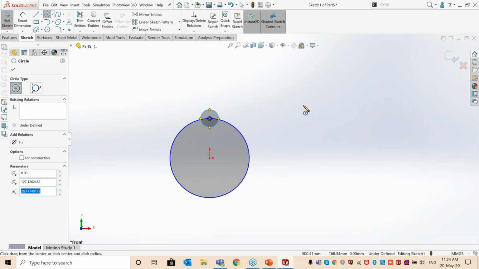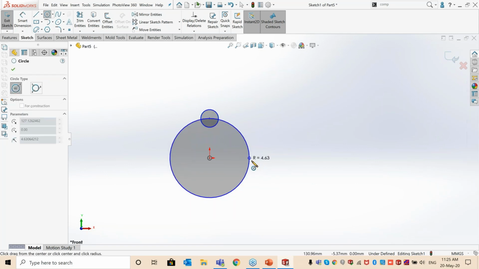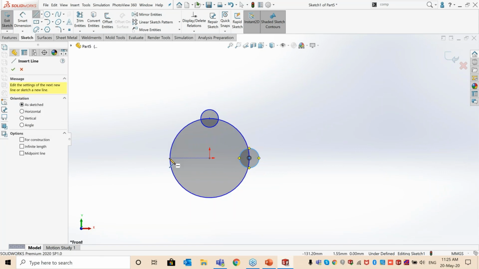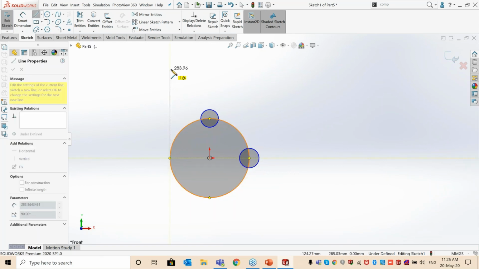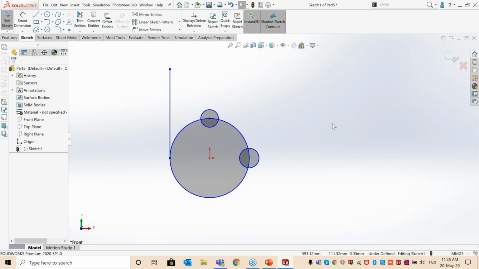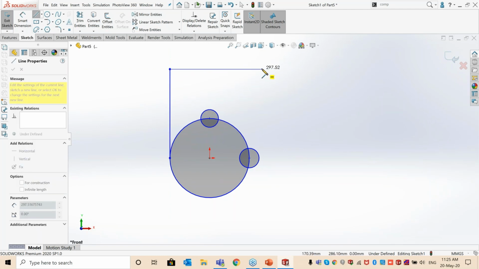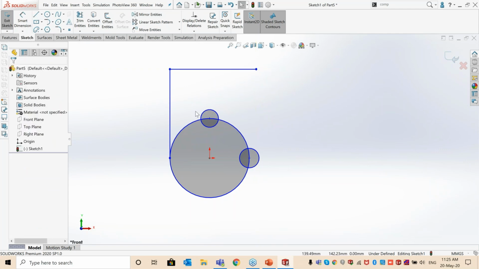For example, escape, then enter, and automatically that command gets activated. If I am using line, from here to here, and then I want the line repeatedly, I just press enter and I get the line. So that's clear.